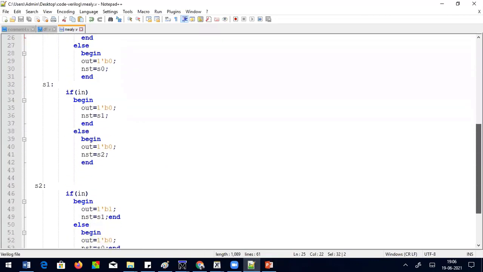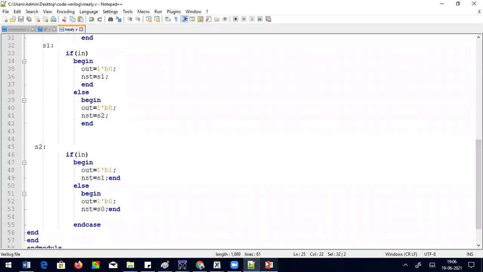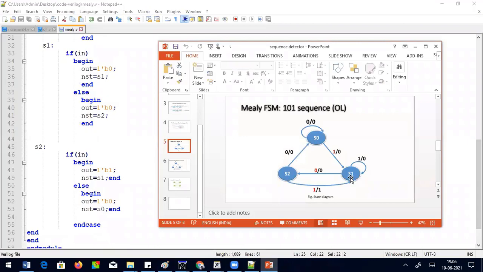That's what we have defined here. Look at this. In S1, let's assume, if the input is 1, the output is going to be 0 and the next state is going to be S1.